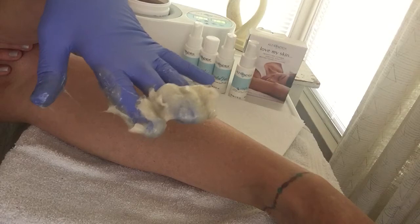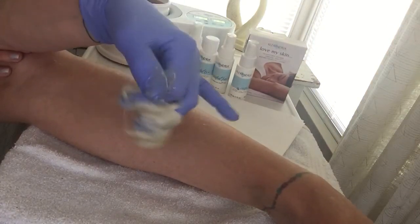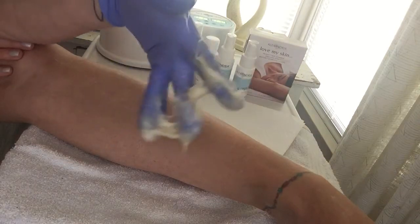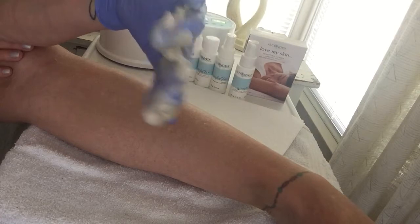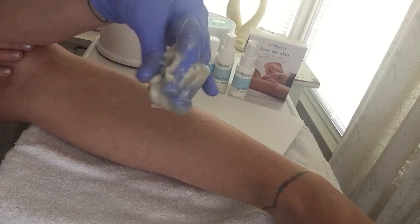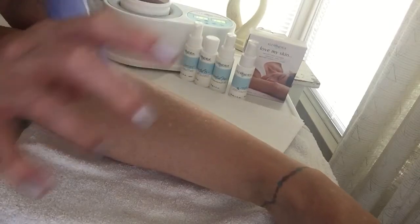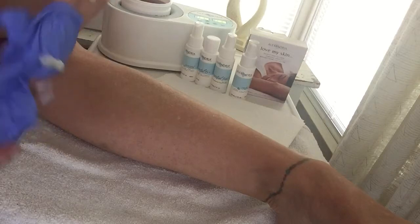Even though sugar doesn't stick to the skin like our wax does, and I'm talking soft wax, ladies, not hard wax. Now, I'm purposely letting it get gummy in between my fingers just to show you that it is a skill. It does take practice to keep everything down in the balls of your fingertips. And if it gets to the point where it is just too hard for you to control, all you have to do is pull that off, just like that.